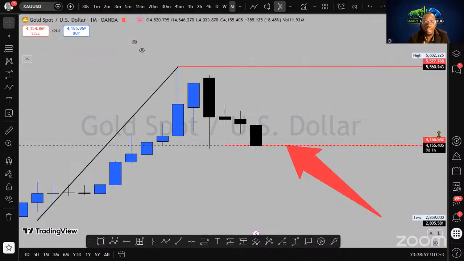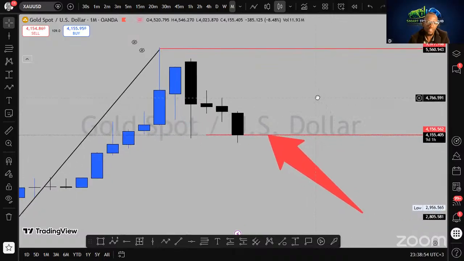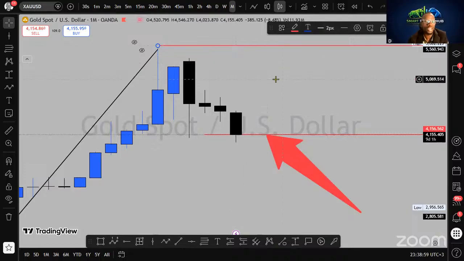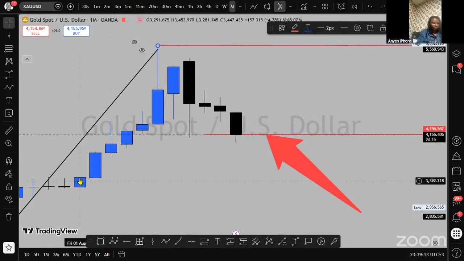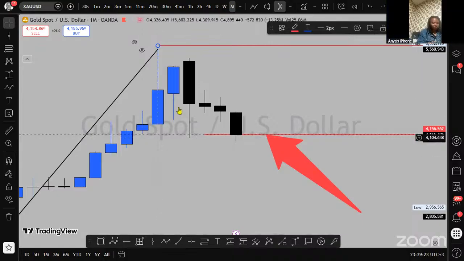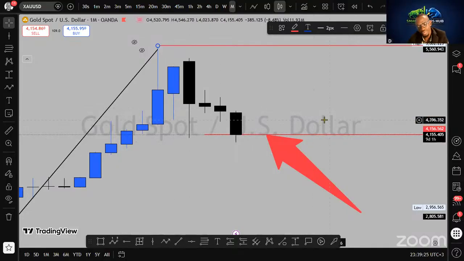And there's a reason why gold has been going down. We've had so many uncertainties, a lot of investment going on, a lot of wars, because gold is normally what we call a safe haven. Literally, why gold was going up is because of the uncertainty that was there in the world. There was a lot of fear, the fear of world war and so on. So a lot of people were putting their money into gold.